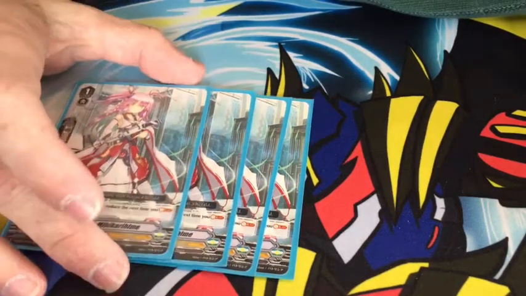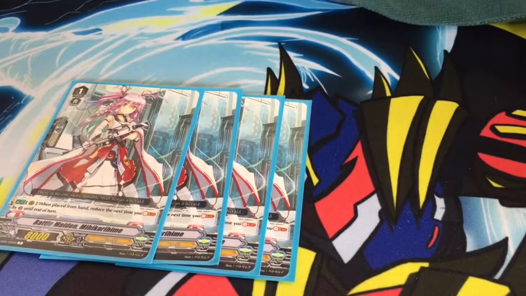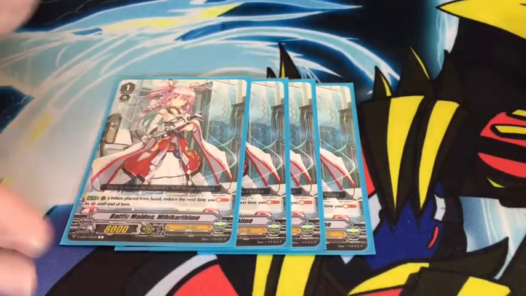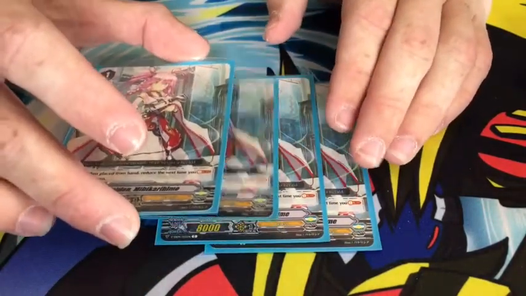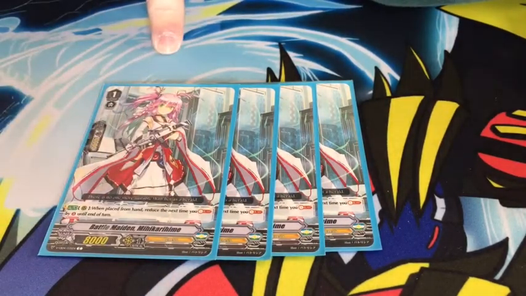Mihikari Hime. She's great. On place, when placed from hand, the next time you would Soul Blast is reduced by 3. So she makes, whoopsie daisies. Her by herself makes Iwanagi Hime free. She makes Shidetaro Hime. She makes Sahuhime free. She almost makes Himiko free. Like her plus Shidetaro Hime.